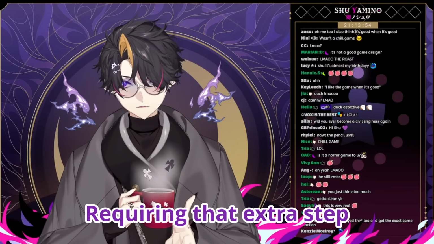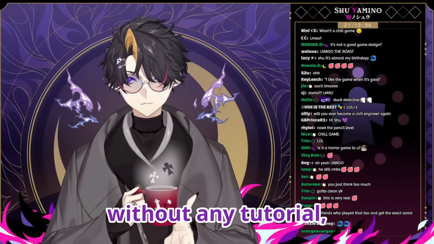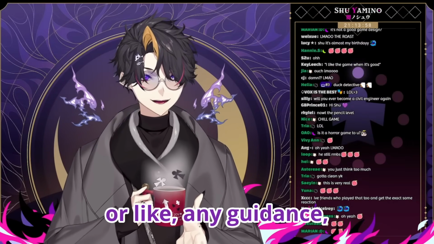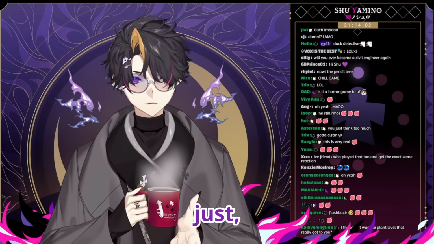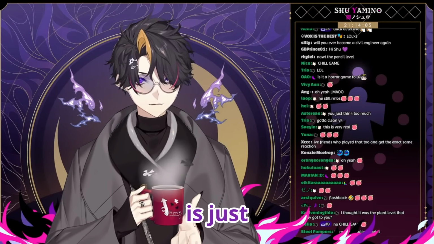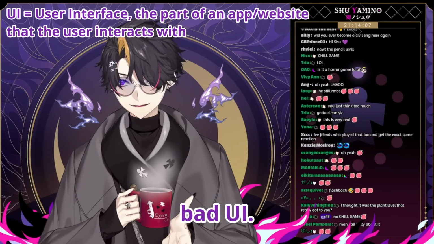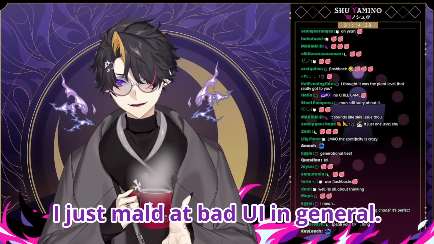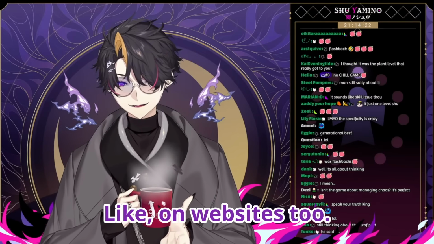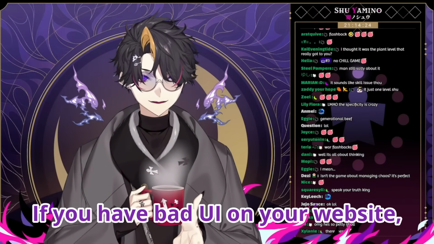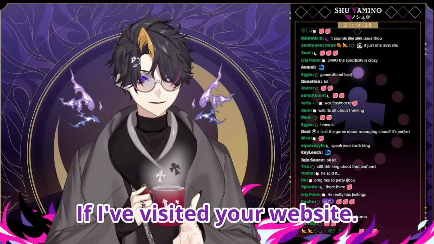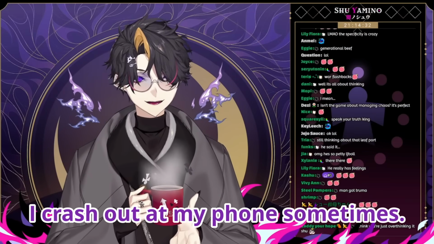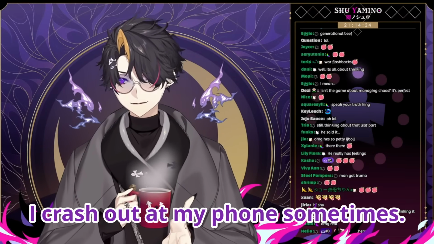Requiring that extra step without any tutorial or any guidance is just bad UI. I just maul at bad UI in general, like on websites too. If you have bad UI in your website, I've probably crashed out at you at least once if I've visited your website. I crash out at my phone sometimes.